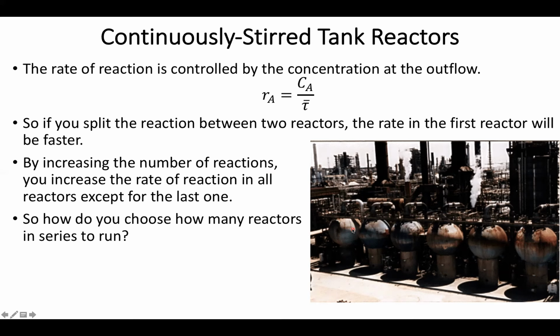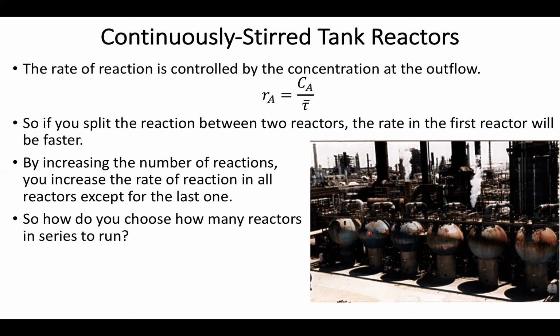So this leads us to the question of how do you choose how many reactors you want to run in series? And this is often going to be dictated by cost. I might not be able to find the space or time to run one big 4,000 liter reactor, or if it would theoretically require something bigger, 4,000 liters is about as big of a reactor as you can cheaply buy. So in general, that's going to be one of the major considerations we have to take into account.